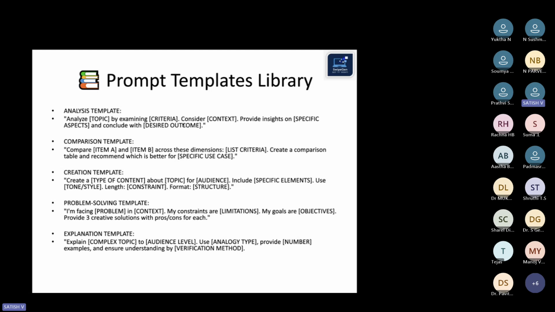So I'll make sure that I'm sharing this PPT with you all at the end of the session, so that all of us will try this out whenever we are free, and get maximum insights on prompt engineering. This is something which I referred to from many courses, basically from Anthropic and from ChatGPT's prompt engineering course. I referred to a lot of places, gathered this information and put it in one place. So this would be very helpful.